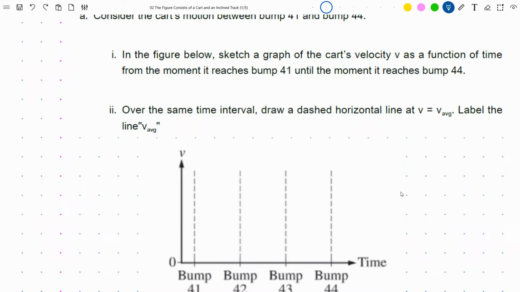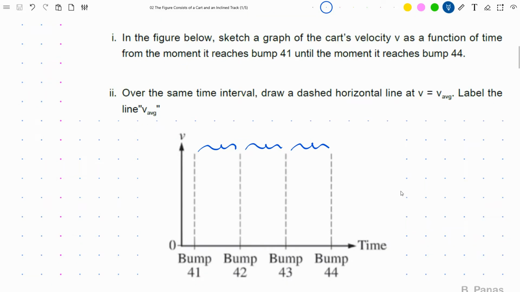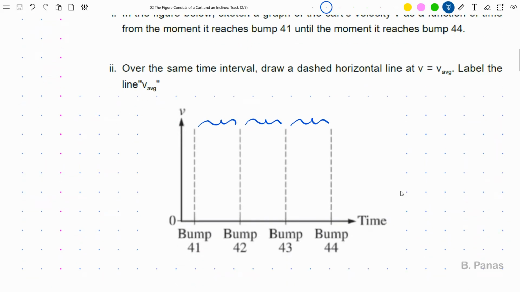What we have is, between the bumps, that idealized inclined plane. This cart is going to be expected to accelerate. However, when it interacts with a bump, there has to be a very dramatic slowdown to, in effect, reset to the condition it was at the previous bump. So I'm just going to sketch this in to show you what I'm thinking of here, and maybe I'll address it a little bit more after that. So let's do something like this.